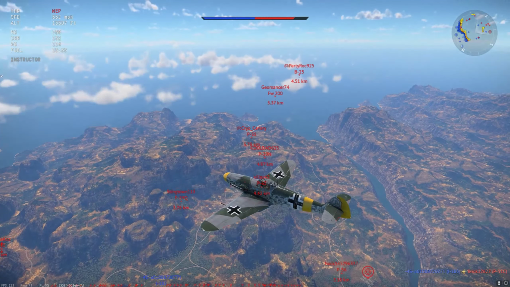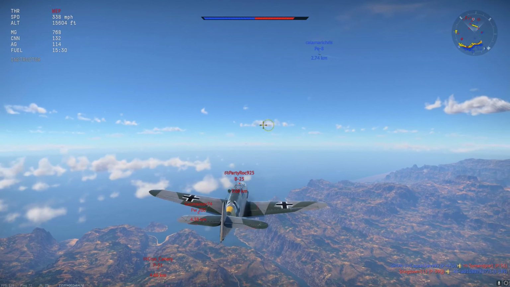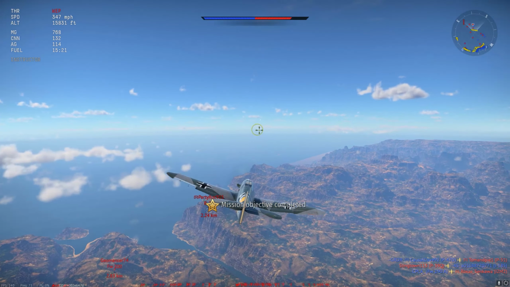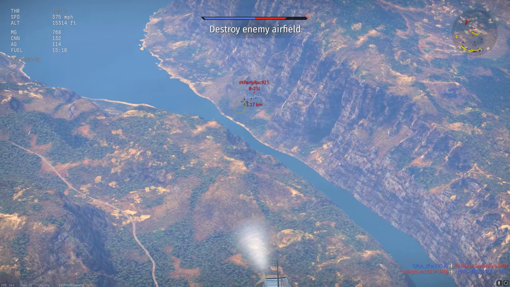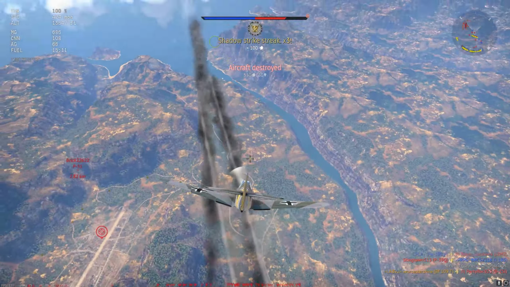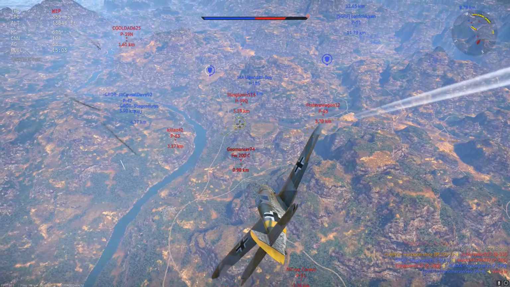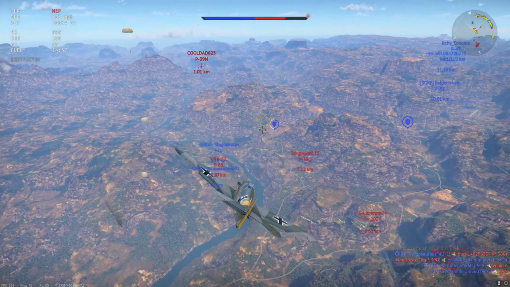Alright, back to the original match, where I am just positioning myself to boom and zoom these enemy bombers that have spawned in. I easily take out the B-25 and then do a vertical loop to circle around. I'm lining up for an attack on the FW200 when I notice this P39, so I refocus on him.